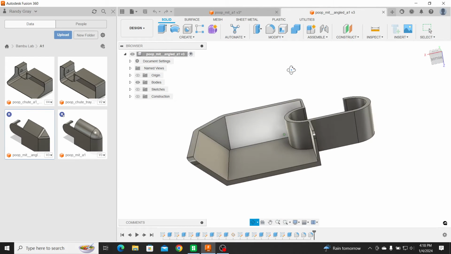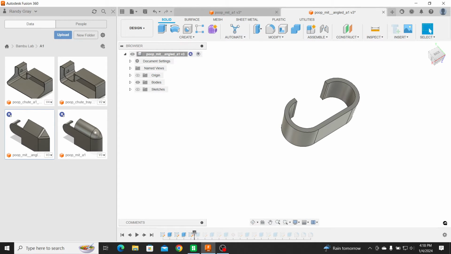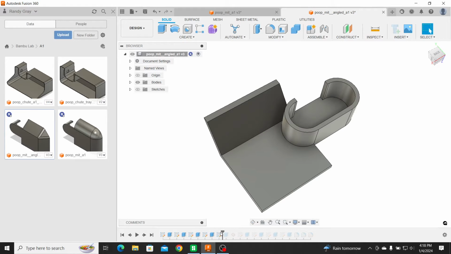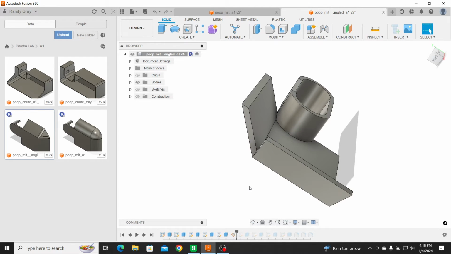So you switch over and you can see there seems like there's a few more steps, but it was just as easy. You can see it's just almost identical features there. There's the first angle. There's the second angle.